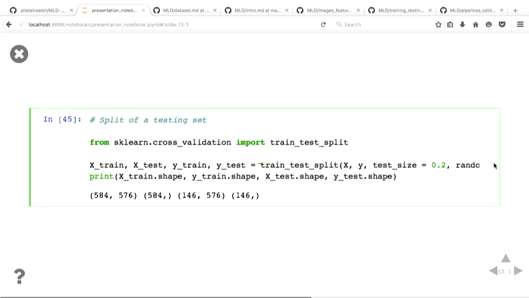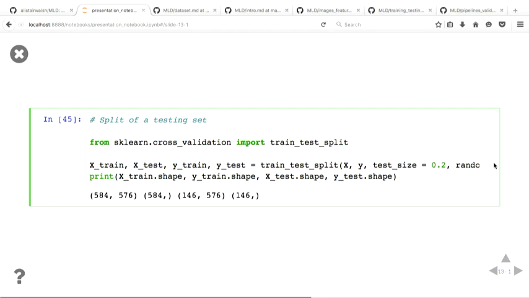So you can see the X-train shape, 584 observations, 576 features. When we laid the image out end to end, we ended up with 576 columns, 584 labels to go with those 584 training examples.